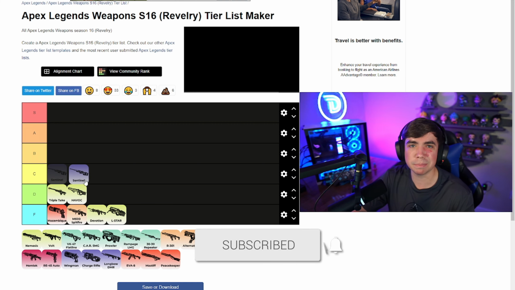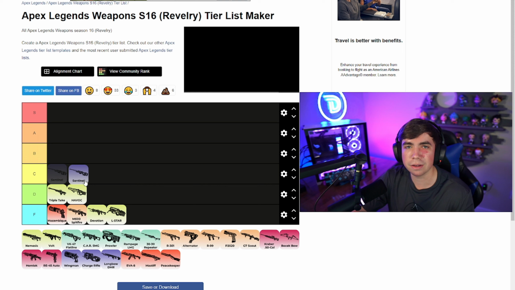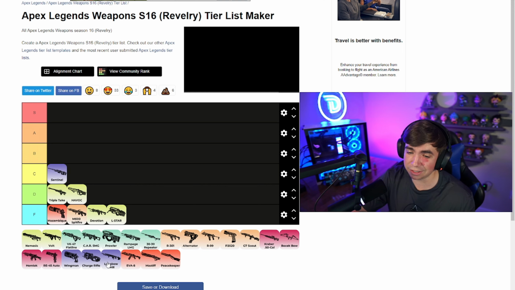I'm like, you know what? I think it's better than the Longbow, and so I can't put it in the same tier as the Longbow. So I'm going to put that in the C tier. But for the next D tier, I am putting the Longbow. The Longbow is not one of my favorite guns to use.